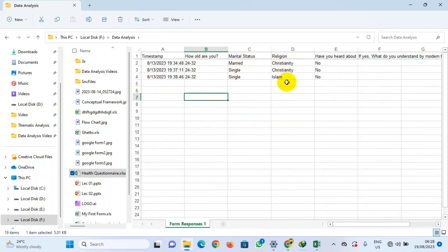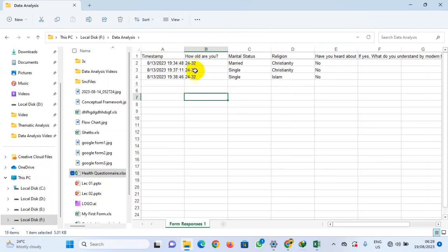Everything is uniform because this was designed in Google Form. Then we exported the data. Now if you look at this timestamp, these are some of the arbitrary columns I told you at the beginning of this session that we may have in the data that we export from these platforms.